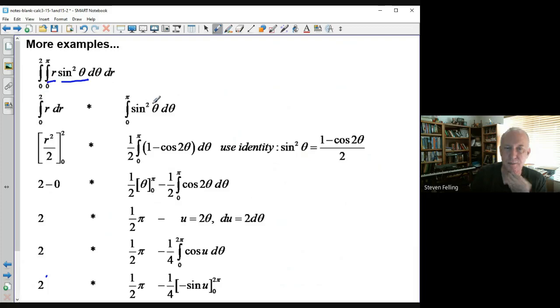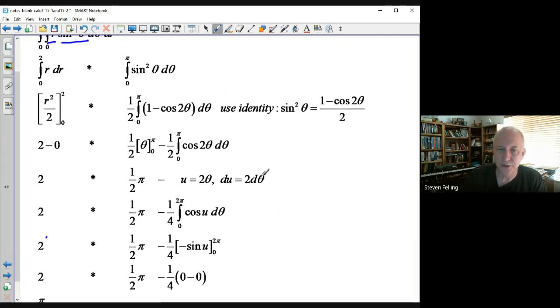Okay, but the tables are developed mainly from using identities, especially for trig functions. For sine squared, there's a trig identity that says that it's (1 minus cosine of 2 theta) over 2. If you replace that and then pull the 1/2 out, you have two terms, the integral of 1 and then the integral of cosine 2 theta. If you do a u sub, where you say u is 2 theta, then this would be the integral of cosine of u.